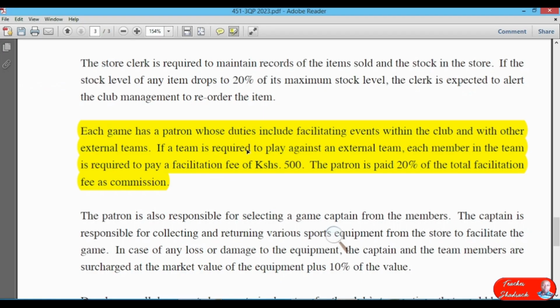If a team is required to play against an external team, each member of the team is required to pay a facilitation fee of 500. The patron is paid 20% of the total facilitation fee as commission. So what does that mean?